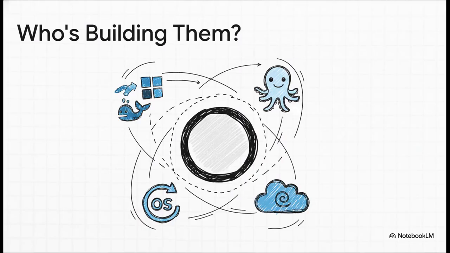And you should know, this isn't just some theory. Major players are already building these things out. We're seeing everything from the open source official MCP registry to platform-specific catalogs from giants like Docker and Microsoft. Even enterprise solutions like the Azure API Center are getting in on this. This is happening right now.